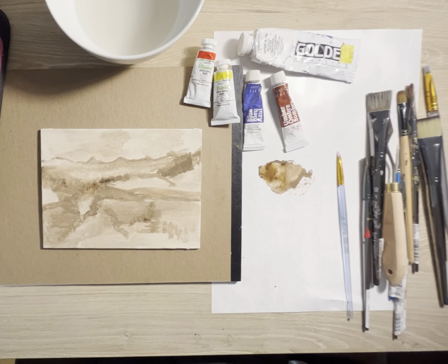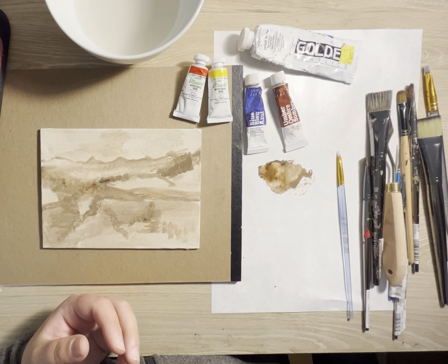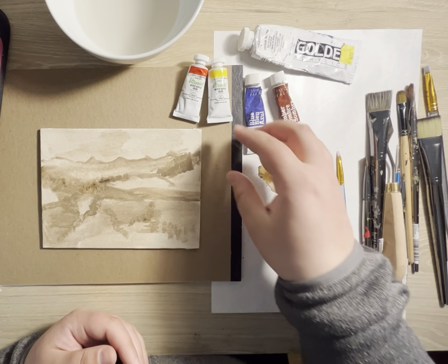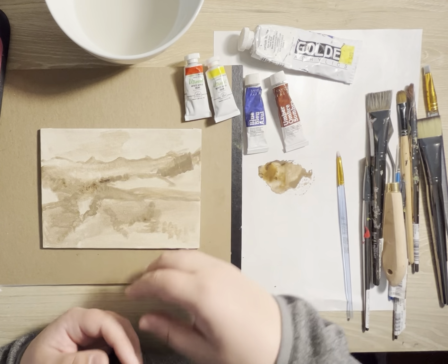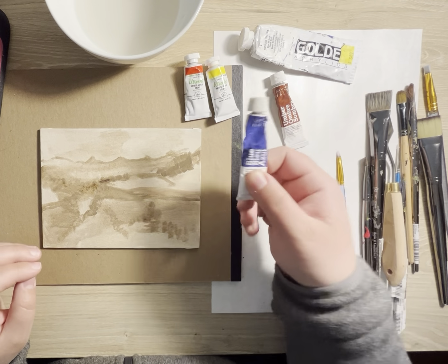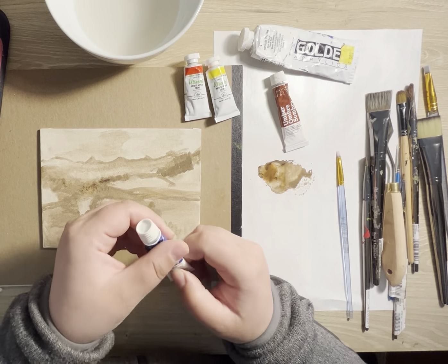Now remember, there are color co-primaries, and there's color bias that every paint has, and it can lean in one direction or another. So you want to make sure that you're mixing the right colors to get what you need. Otherwise, you're going to be battling the color mixing. My ultramarine leans a little bit red, so it may be hard getting some of the greens that I want, but we're going to go for it.